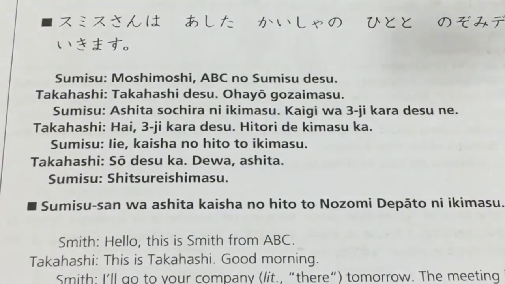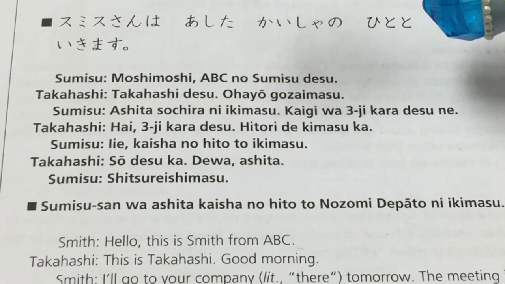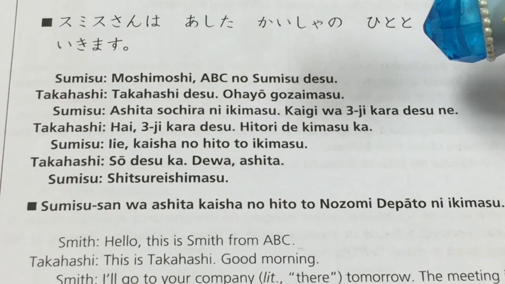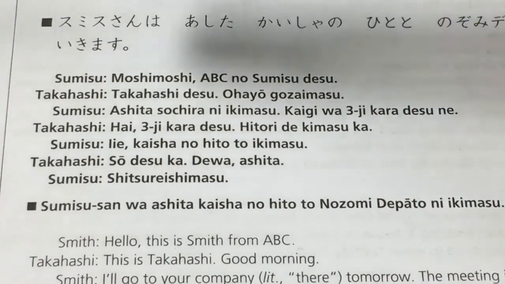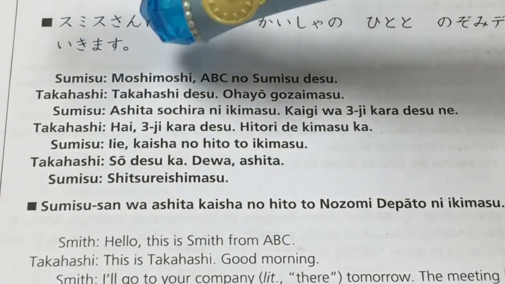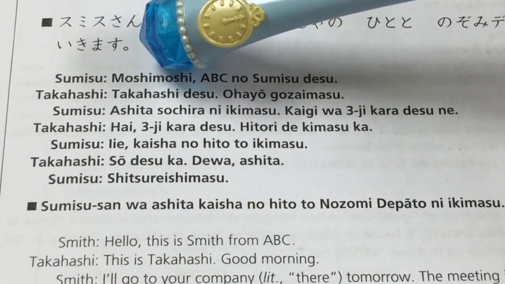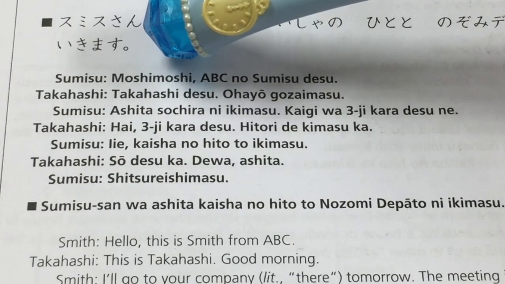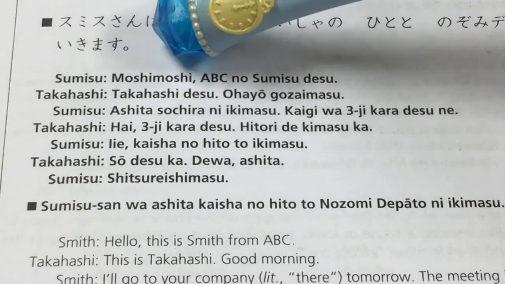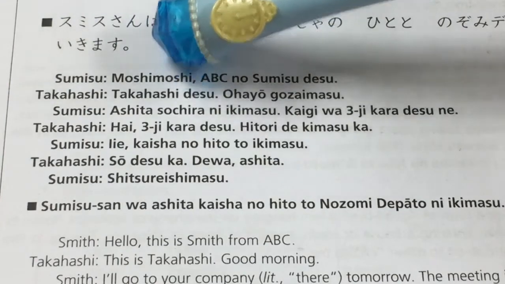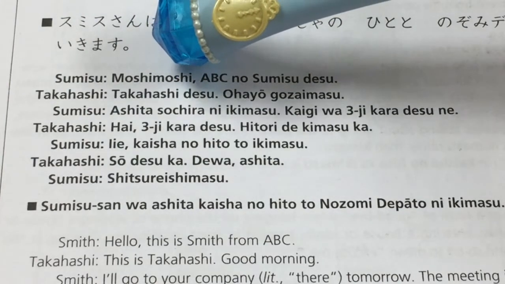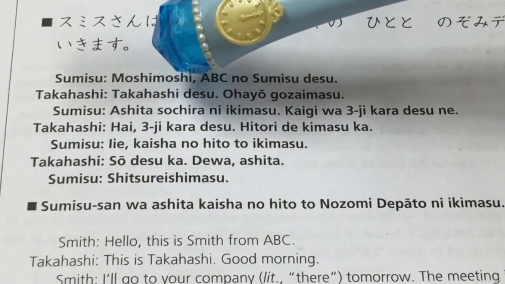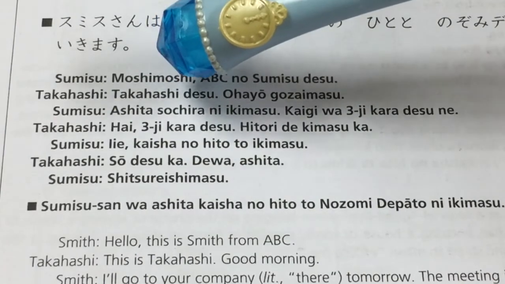This conversation is about Mr. Smith calling Mr. Takahashi of the Nozomi department store to confirm the time of the meeting. Mr. Smith called Mr. Takahashi, and when Mr. Takahashi picked up the phone, Mr. Smith said, "Moshi moshi, moshi moshi." Moshi moshi means hello. We use this on the phone.